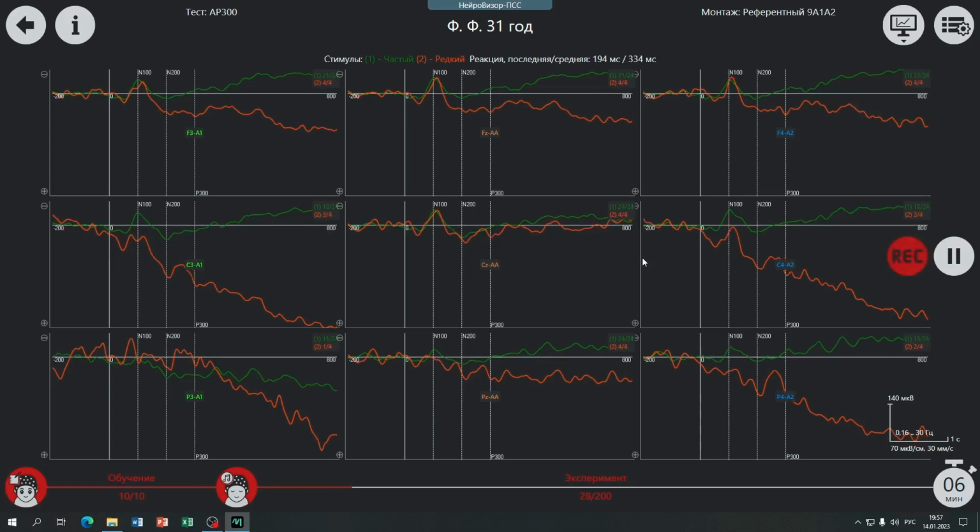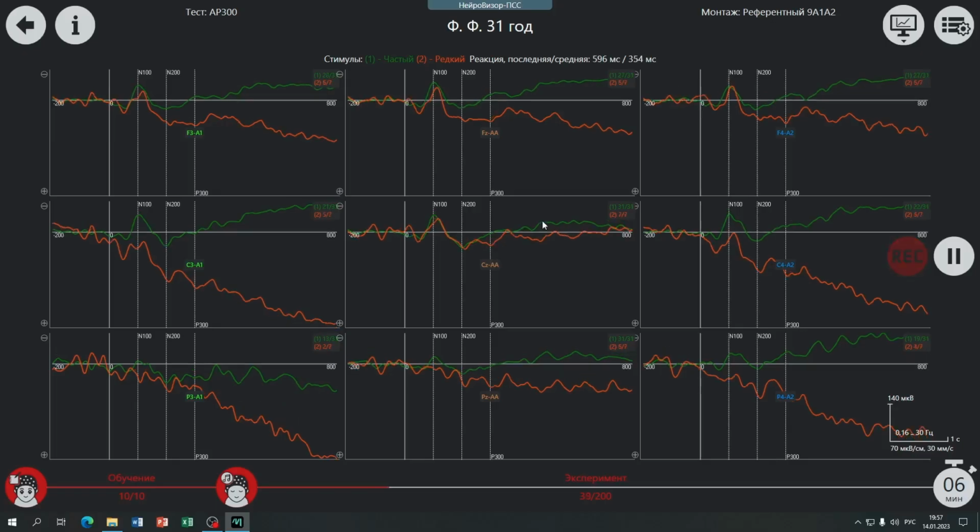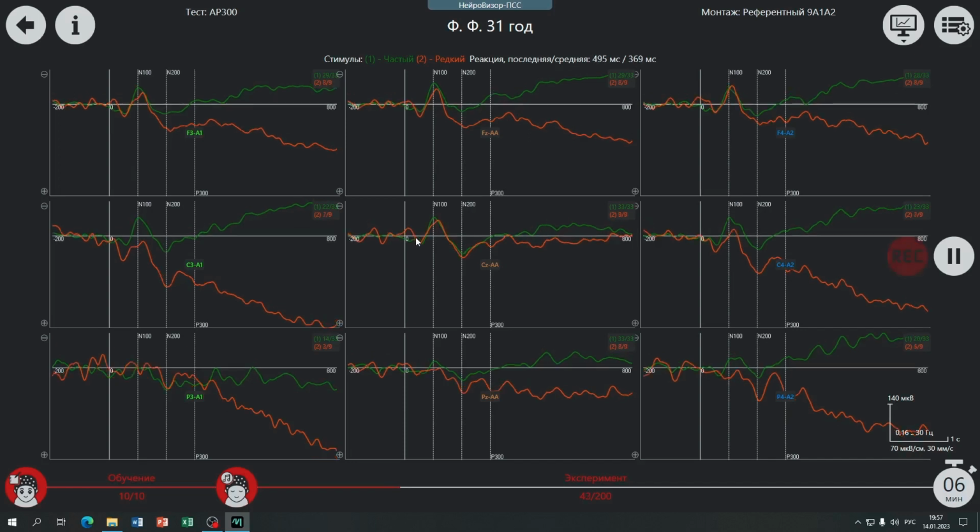Responses originating when a standard stimulus is delivered will be represented with green lines, as they do not require any response in the form of pressing a button, and we will just monitor auditory evoked potentials, which will be sensory responses, while at the appearance of the target stimulus, represented here by an orange line, in addition to the auditory sensory responses, we may also notice a positive potential deviation that occurs in the first 200 milliseconds.